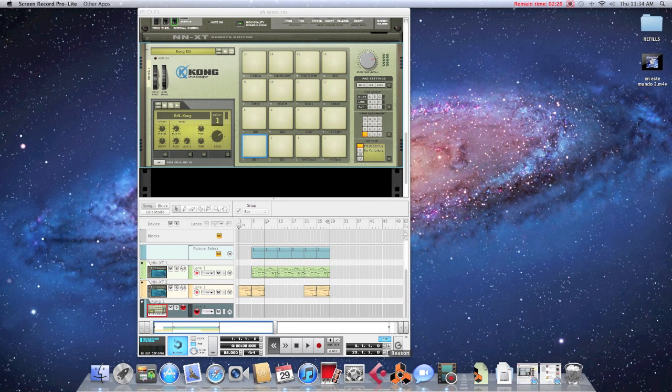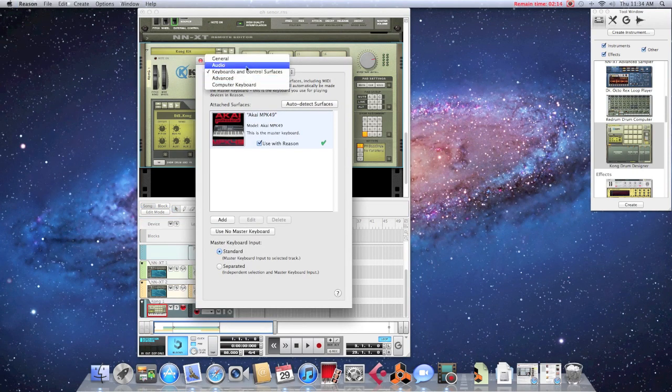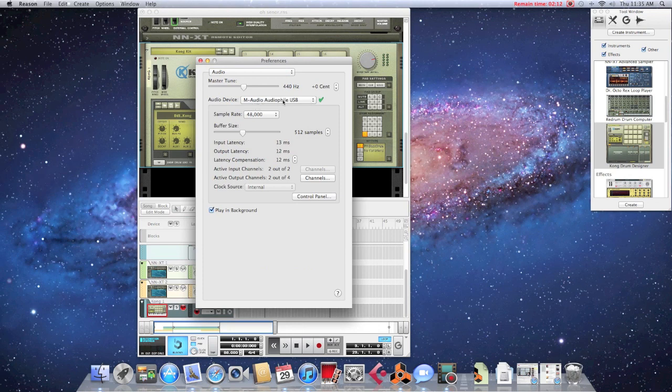So the first thing you want to do is actually start up your Reason software. Before you do anything, go into your preferences and make sure that everything's hooked up correctly. If you go into your audio preferences, make sure that your actual interface card or sound card is on the correct interface and not on your built-in audio or anything like that. Make sure there's a check. If there's an X, it means it's not correctly hooked up, or it's not working, or the drivers aren't correctly installed. So make sure there's a green check on that.